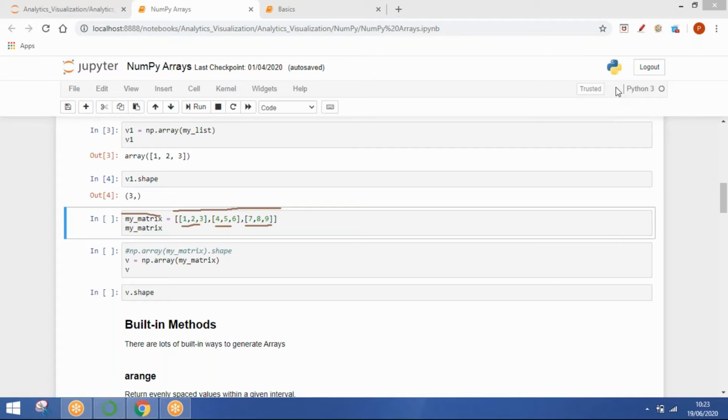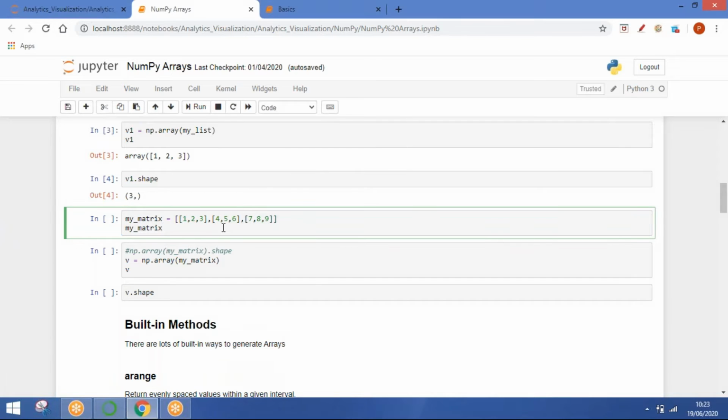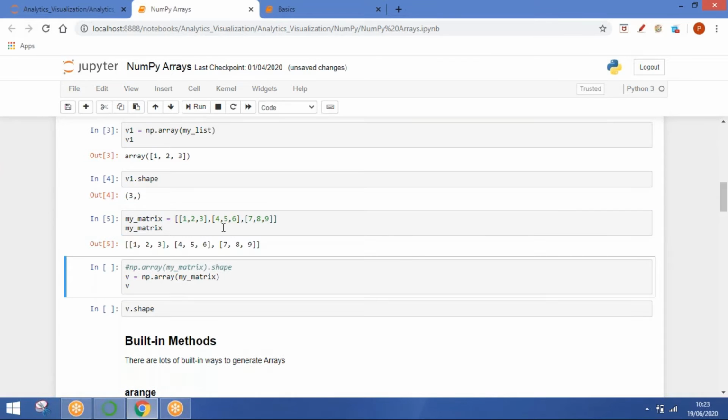Okay, fine. Great. So this is a list of lists. My matrix is a list that consists of 3 lists. And now if I check it, Nikhil, you can find that my matrix is the name of my list that contains 3 lists inside this. Correct? I said that from the NumPy library, np, I'm going to call array, and in that I'm going to supply this list over here. Correct?